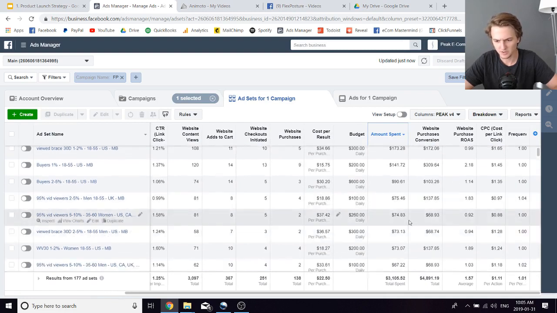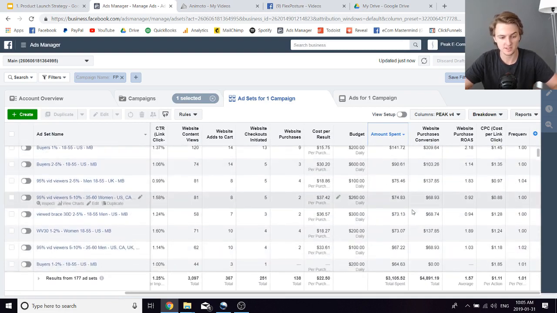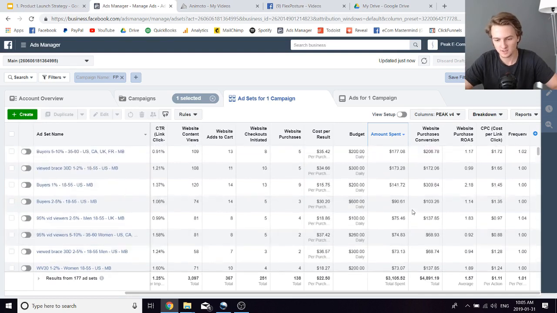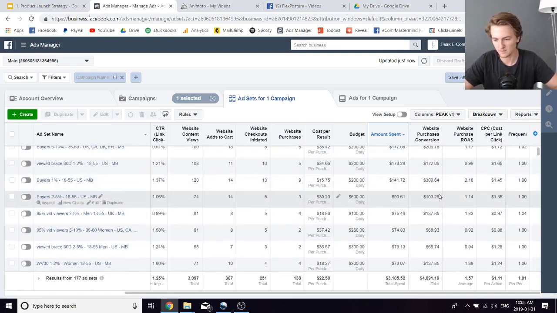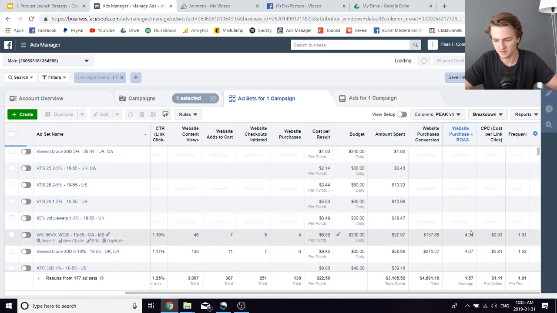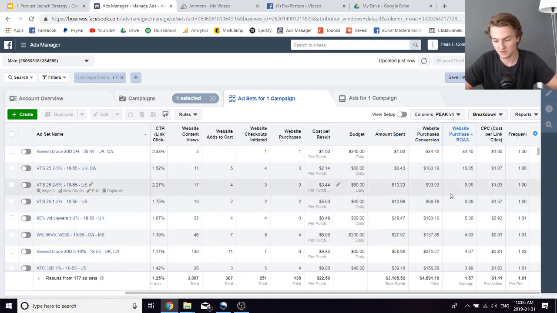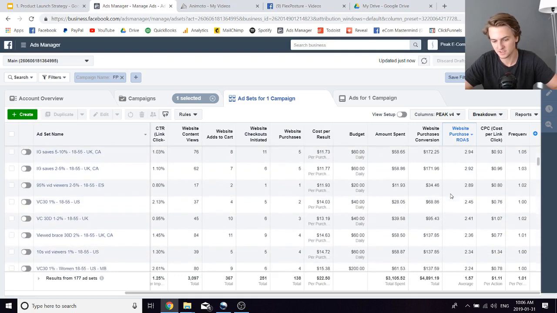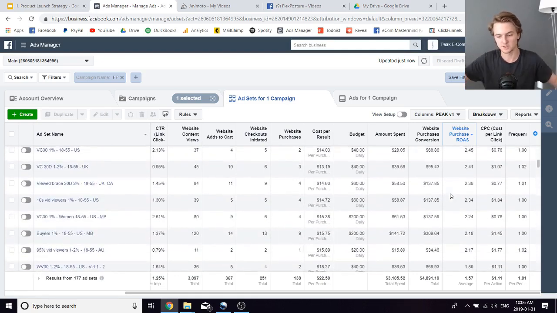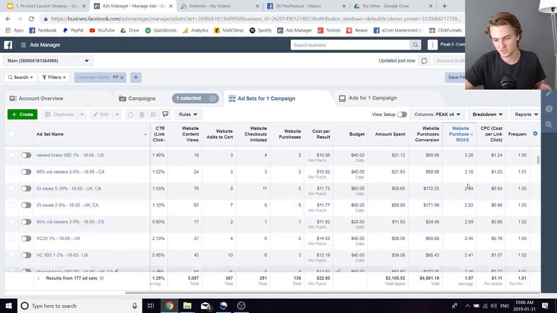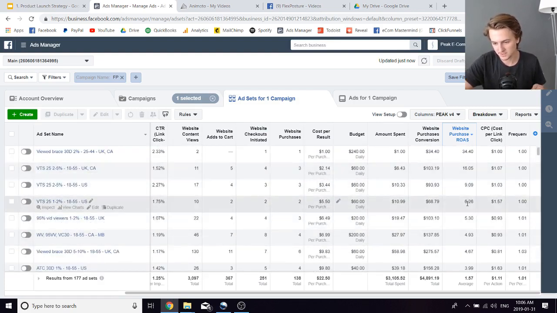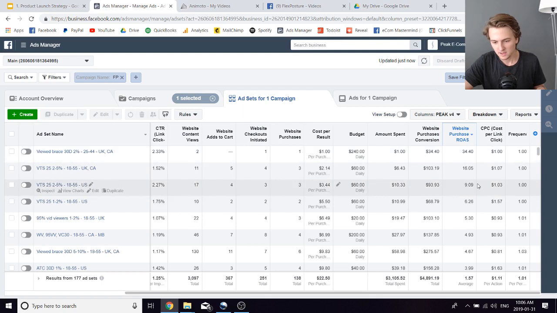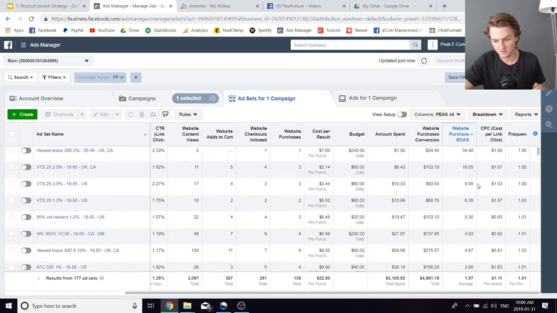And so I was duplicating the ones that were doing well at the higher budgets and then testing new ones at lower budgets. And as you can see, the ones at higher budgets weren't performing so hot. But if I sort by return on ad spend, you'll see that there was a lot of the lookalike audiences at smaller budgets, the ones that I was scaling horizontally, those were doing really well. There was a ton above 2.0, there was a ton above 3, there was even a 6, 9, 16, and so a lot of these were performing really well.